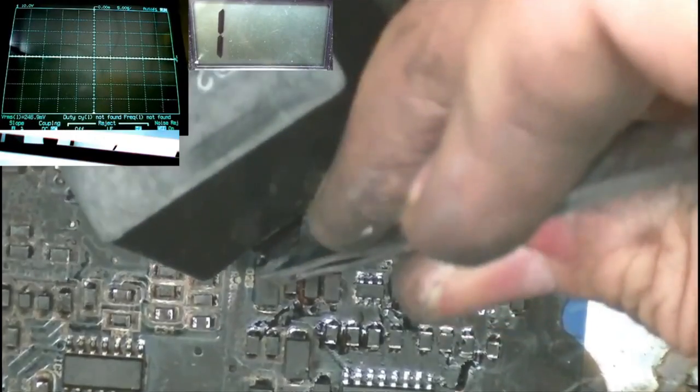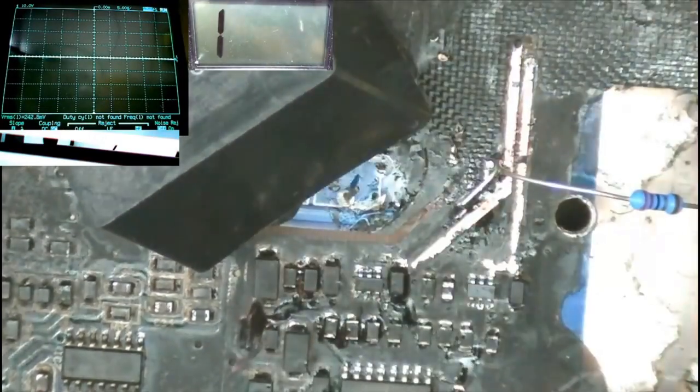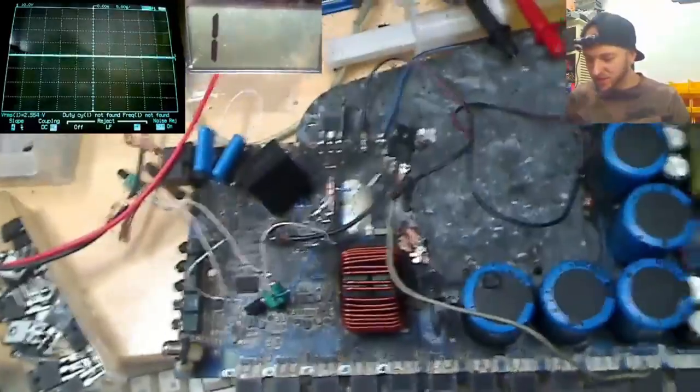Right, there's a low side FET, so we're gonna have to create our own wires for the high side. That goes round here to this resistor. Okay, this is super janky, but I really don't care. Okay, let's see what it does then, shall we? I don't expect this to switch whatsoever, but let's just see what it does.